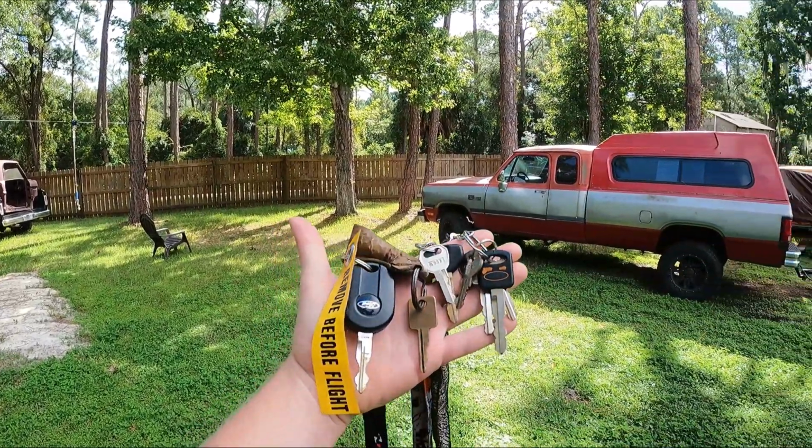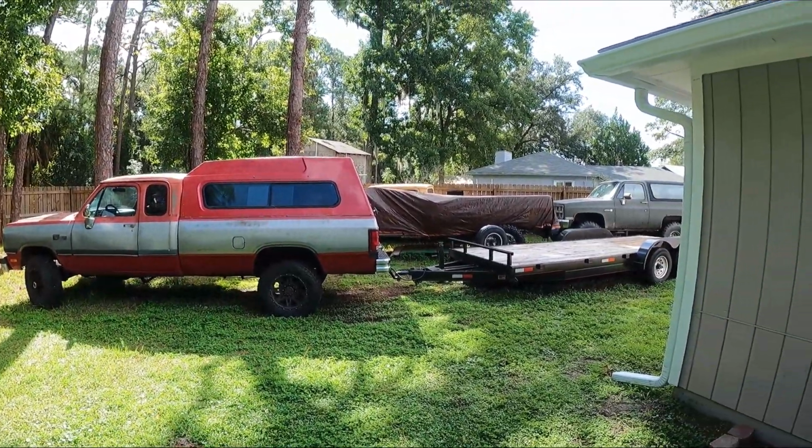This is just most of the keys for what's out here. A couple of them are already in them.